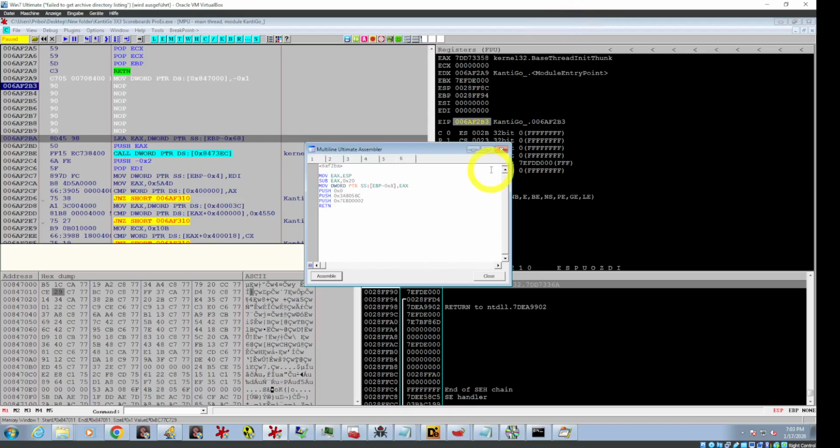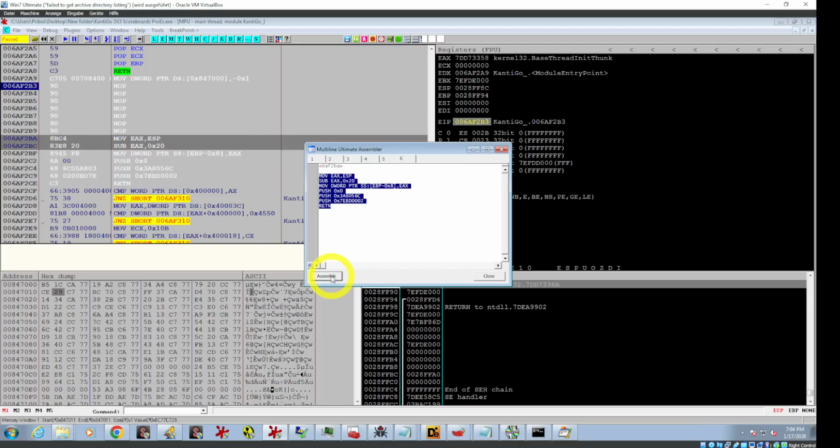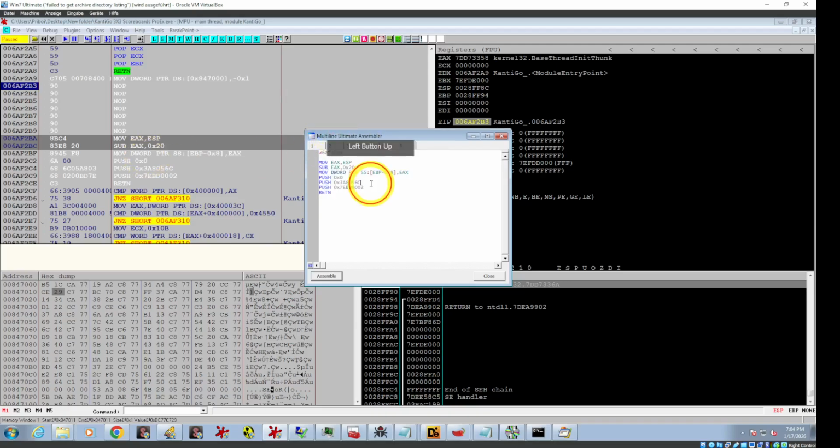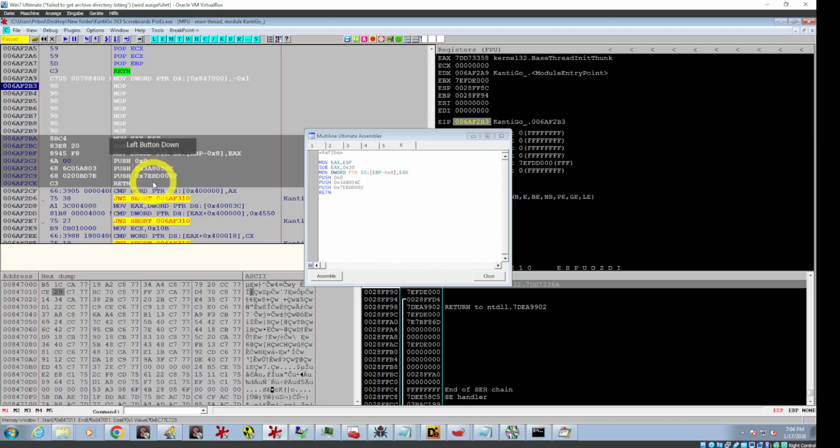And at this address, now we will have those instructions. Let's click on assemble. Here it is. Now you can see they are the same. Without this plugin, you have to make the changes step by step using spacebar.